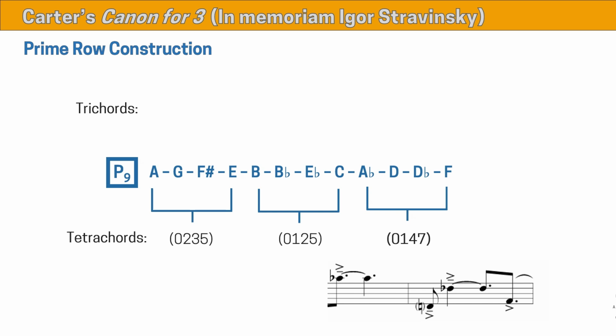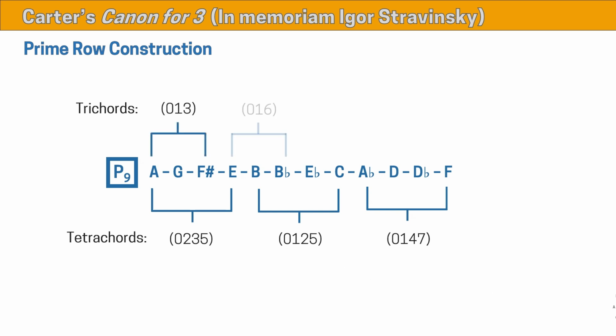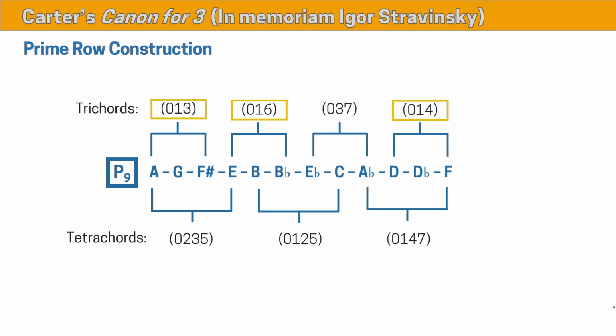Carter's 4 trichords can be easily separated into 2 groups. Trichords 1, 2, and 4 all contain a characteristic half-step interval, and trichord 3 is an 037, heard in the prime row as a diatonic major chord. As with the tetrachords discussed earlier, the trichords suggest an interplay between diatonic and chromatic elements. Joe Straus has written about the importance of such interplay in Stravinsky's music.